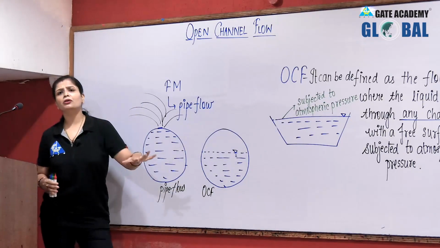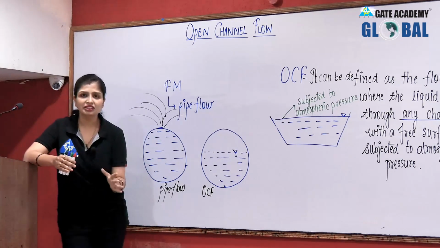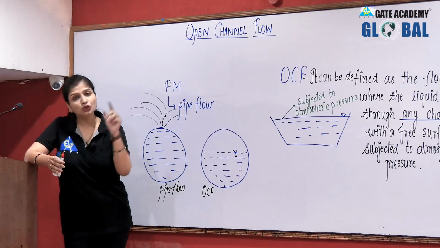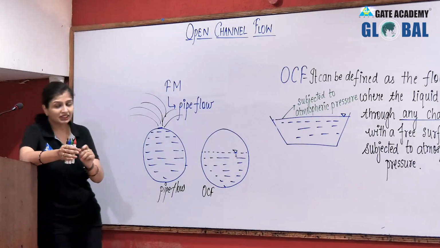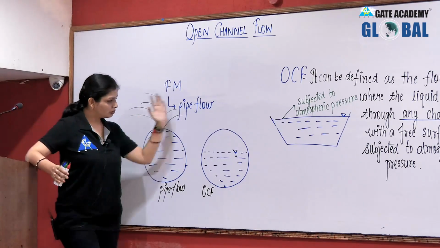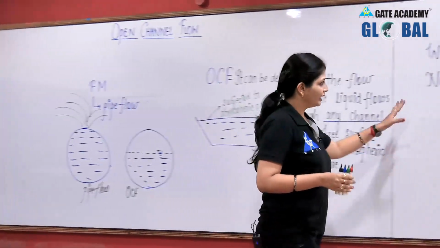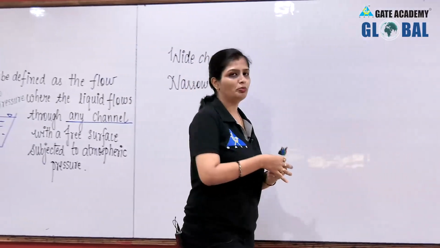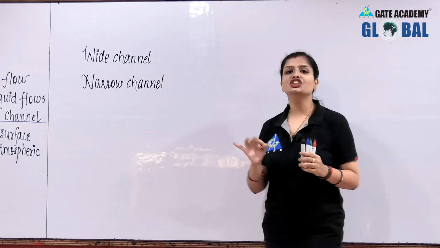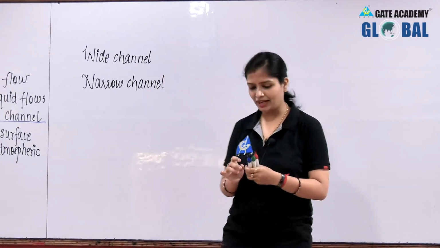I'll give you any number of diagrams, any number of figures. It is not that it will be trapezium or circular, it can be of any shape. Fine. So you should be able to identify whether it is the case of open channel flow or it isn't. I hope this concept is clear to you. Now, as I told you regarding the channels applicable in open channel flow, we'll be moving to energy of flowing fluid in open channel flow and in pipe flow.